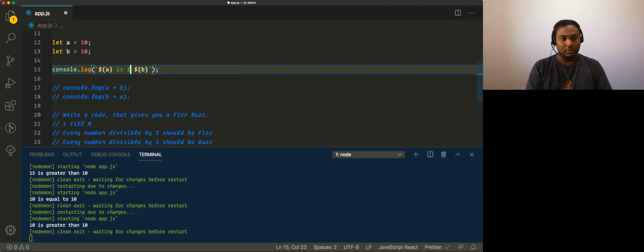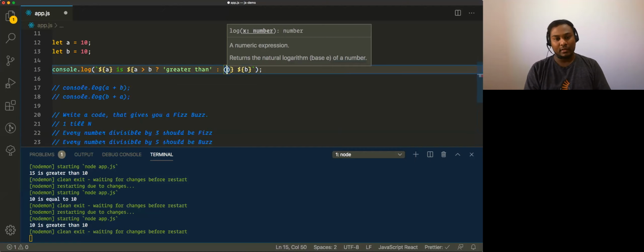So now what's going to happen is if A is greater than B, there is a then here. Then I'm going to give greater than, else it could also mean that it might be a smaller one.